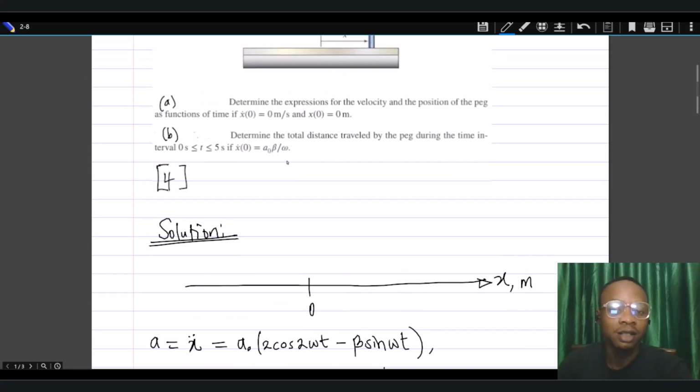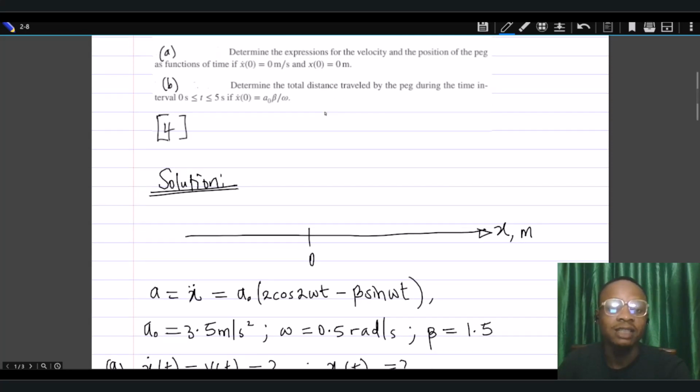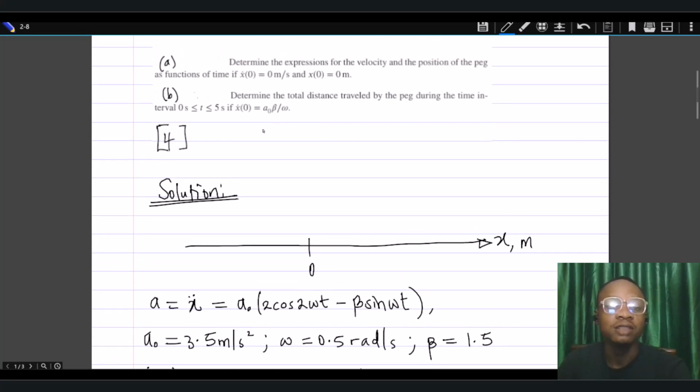Which means that we will need to find out what this initial velocity is, then use it to get the velocity as a function of time, then use it to find out if there is any turning point. We have to get total distance. So we need to find out if there is any turning point within this interval from 0 to 5. And once we have that established, then we know how to get the total distance traveled. And for that case also, we need to find out what the position is as a function of time before we can use that to evaluate the position at different times, at t equal to 0, at t equal to this and all of that, okay?